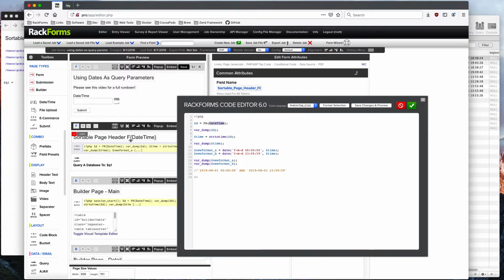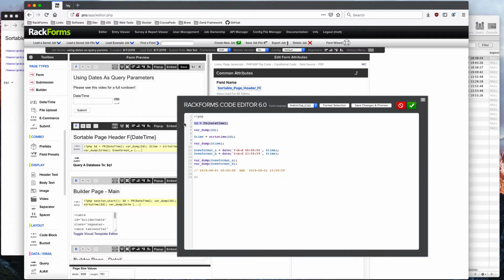So we saw the F token right here. This means form field. Form field raw is what this stands for. There's an R on the end of this, and this just means don't put any of the code that we'd usually put onto the standard token. Unfortunately, there is a difference because we're writing raw PHP code right here. Notice the PHP open and close blocks. I do need to make sure that RackForms uses the appropriate token. So that's what the FR stands for.